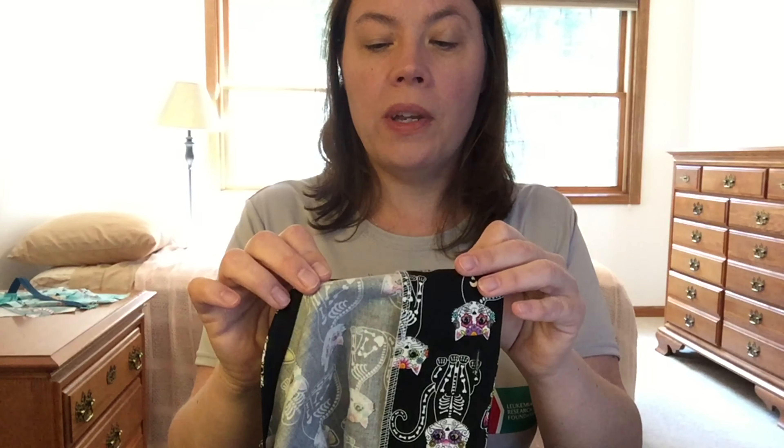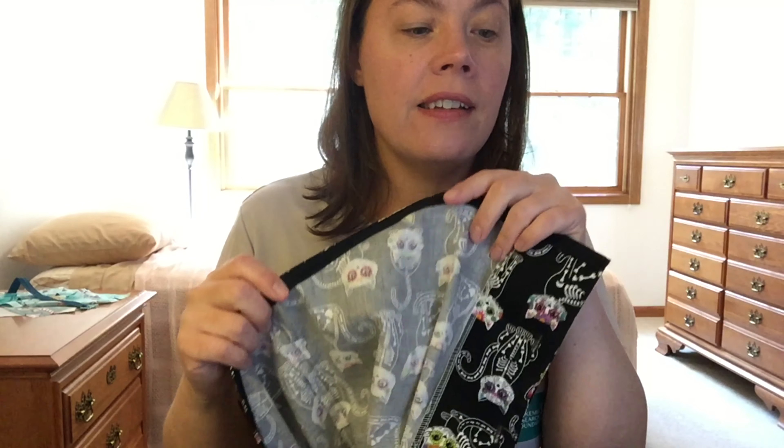One other detail: I used bias binding for my hem, because the women's version has a curved hem and it turns out much better with bias binding or bias tape. It's easier to keep the curve looking even, and I just used simple bias tape from the store. I hope this review has been helpful. Since I bought this pattern I haven't been able to find it on the New Look or Simplicity website, but I think it's still available on Amazon — I'll put a link. It's not a bad pattern, it just needs tweaks for my body.